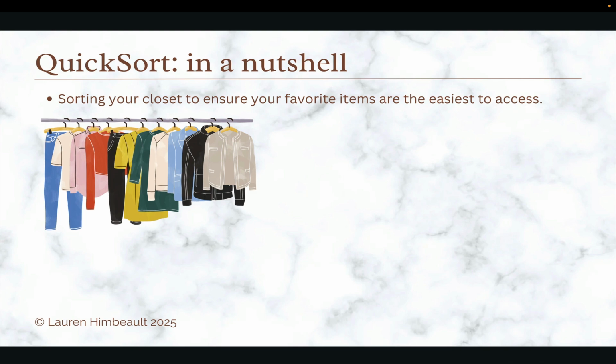Hey everyone, and welcome to our final topic. We are going to be looking at one more sorting algorithm, discussing how it works, showing its implementation, and talking about its analysis in relation to other sorting algorithms.